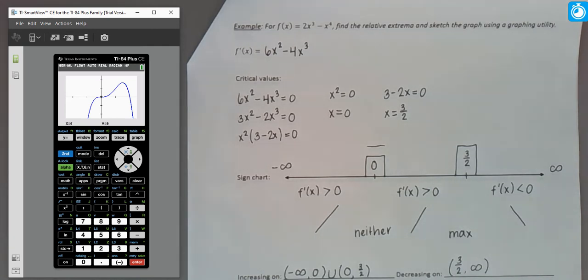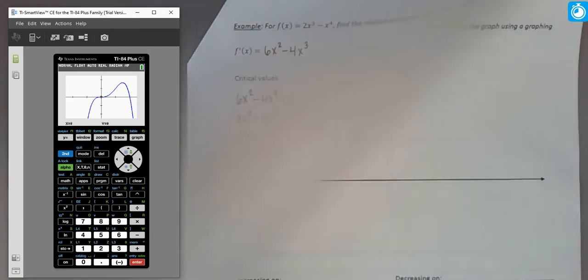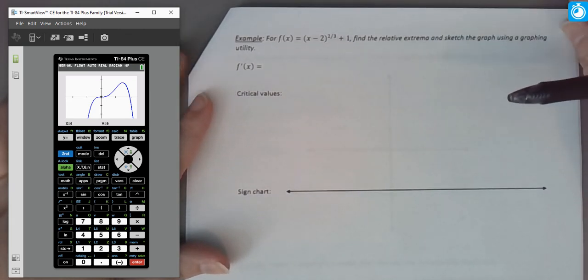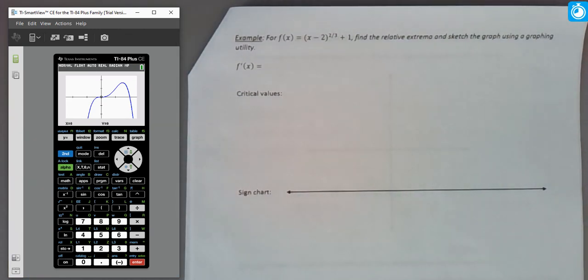Now once we get to x equals 3/2, to the left of that location we're increasing, and to the right of that location we are decreasing, which again we noticed from the derivative. So that's going to be the location for a relative maximum. Okay, let's look at one additional example, and then we'll talk a little bit about graphing. How can we graph a little bit more accurately using this idea of the derivative and this first derivative test.